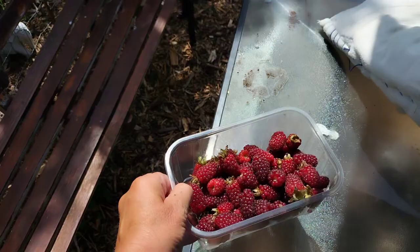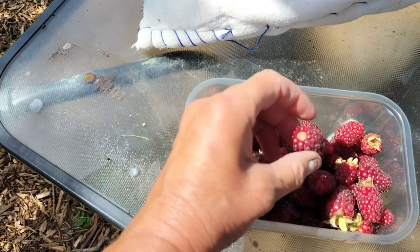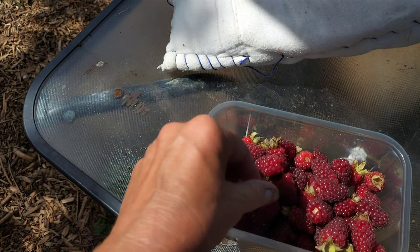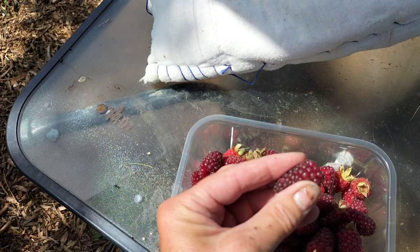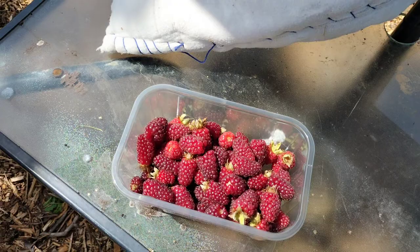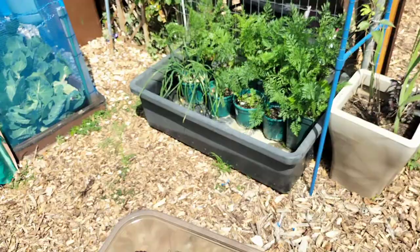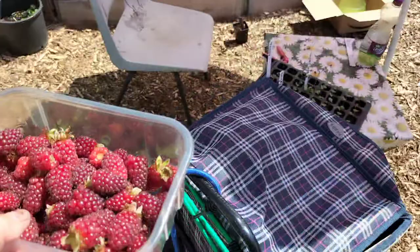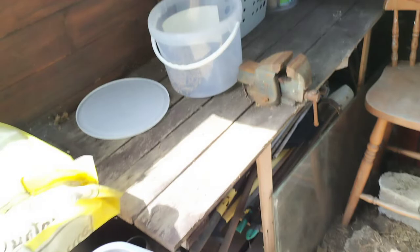They kind of taste like raspberries. That, believe it or not, is almost ripe. You have to wait until they're really dark, and they taste very sort of perfumey. That is ripe. I can feel it. Yeah, they kind of taste perfumey, so I might just make jam out of them and see what they're like. Sour. And a little bit sour. Or should I say tart? They're tart and a bit sour. I better leave these out here around the back of my shed in the cool. It's nice and cool around here.